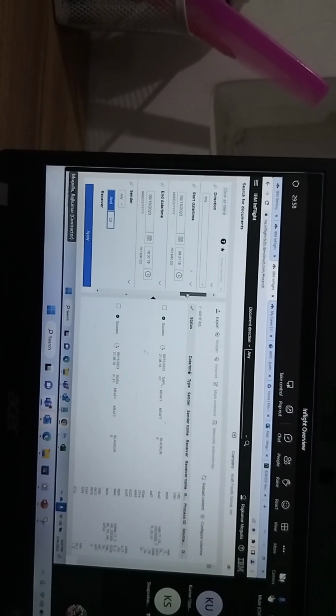I have cleared the filters, so I'm just trying to check all the transactions, but I want to check only the failed transactions. Okay, so earlier if you look at, it will be like this. So I'm deselecting all the transactions, I'm just selecting all the failed transactions.